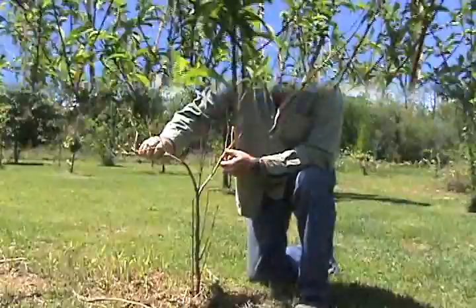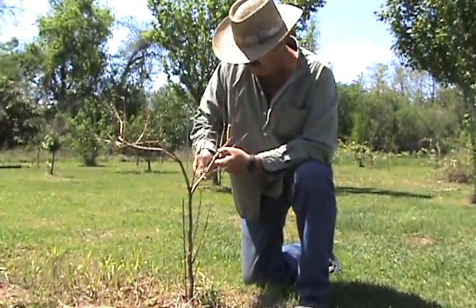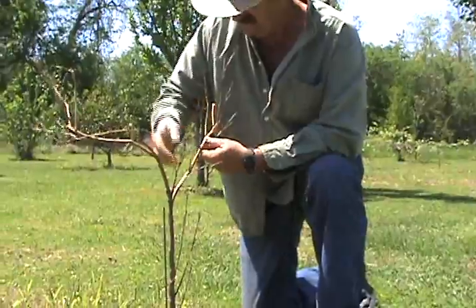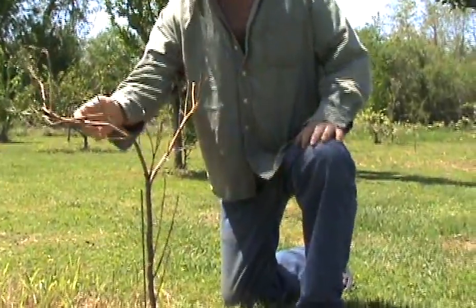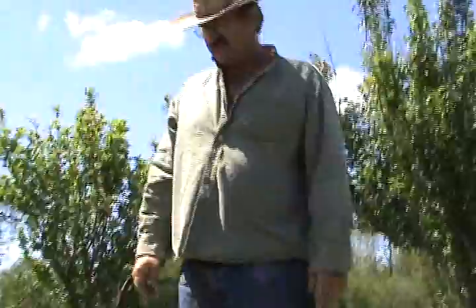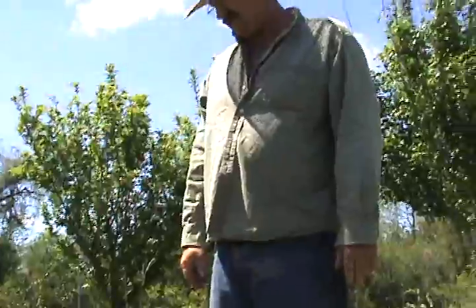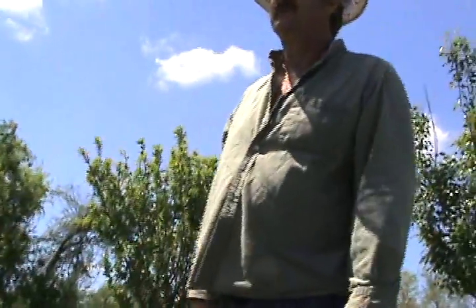This is a Louisiana orange tree that was planted this year. Then that cold weather came and hit us, and as you can see it damaged it — it probably killed it. I'm gonna let it go for a while and see what it does. I like to give it a chance, but it ain't looking good. I probably lost that orange tree. Citrus in this part of Louisiana — central Louisiana, about 50 miles south of Alexandria and about 60 miles northwest of Baton Rouge — you're taking a chance growing citrus trees here.